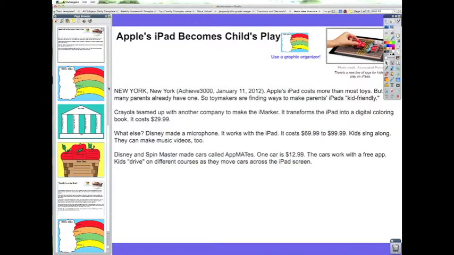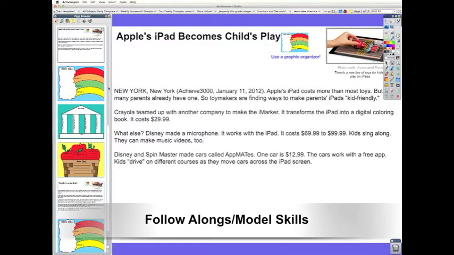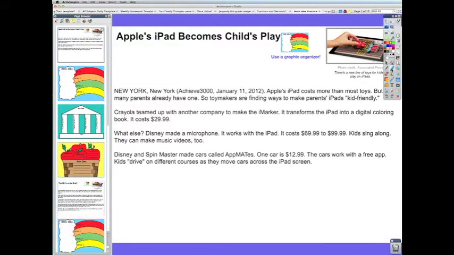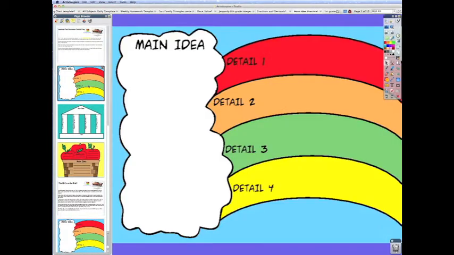You can also do direct instruction with things at their students' seats. This, for example, is an article taken at a low-level reading from Achieve 3000. What teachers can model at the board is using the highlighter tool. Practice finding the main idea with supporting information. So the main idea of this article may be that it's about the iPad's cost. Then you can compare it to main ideas of how you come up with the idea using the article as your text.